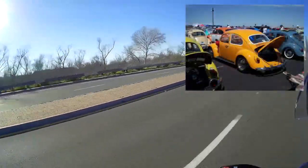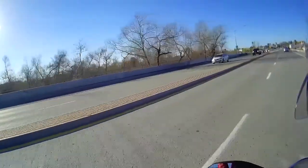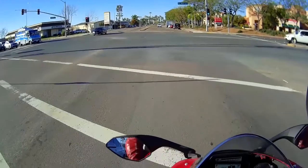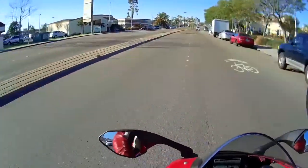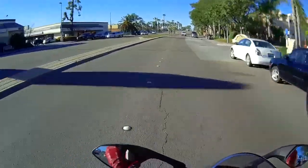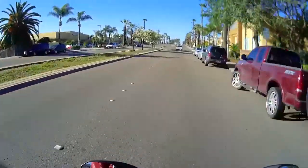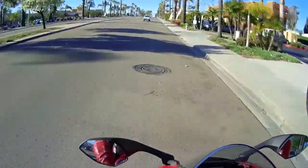It was an awesome car. It was just a stock 1600 dual-port motor, so it wasn't very fast at all — could barely get out of its own way. But for a first car, it was so much fun. I had it dropped all the way down, with adjustable suspension up front with drop spindles and disc brakes, and a nice little stereo system inside. The car was awesome.